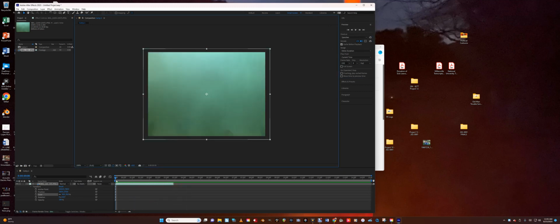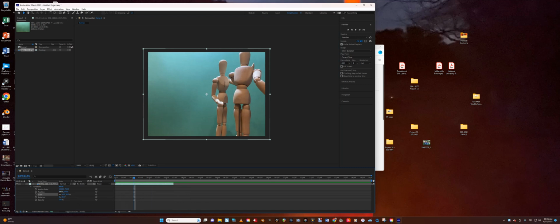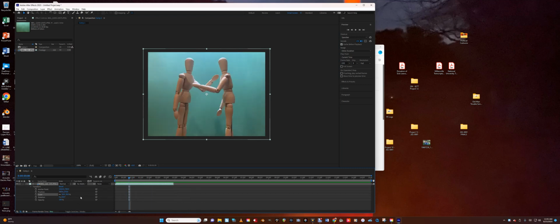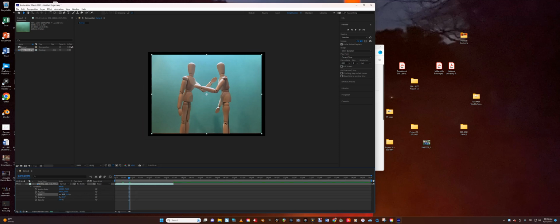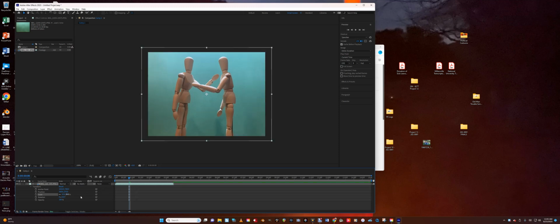Okay, now I am a little zoomed in on some of these where you can see the tops of their heads right there hitting the top of the screen. So I'm going to zoom down. I'm going to scale down a little bit more, maybe to about 33 or so. Oh, that's too much. Okay, right there is probably as good as I can get it. Yeah, that looks pretty good. Okay, so that scale tool is right down underneath your layer, under your transform controls down here.